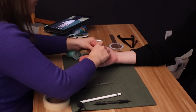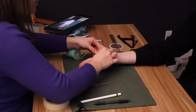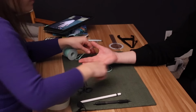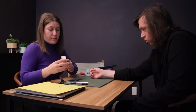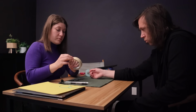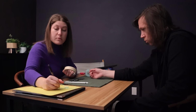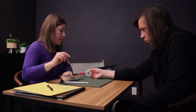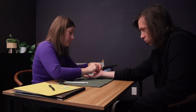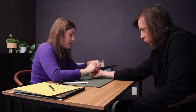And can you make a fist for me? And expand your hand fully like that. Okay, we just want to make sure there's enough room. To a couple of the fingers as well, so I'm going to get the thumb here. And again, clench your fist. Good. Expand as well.